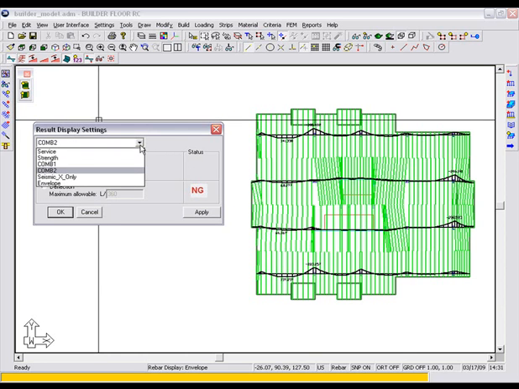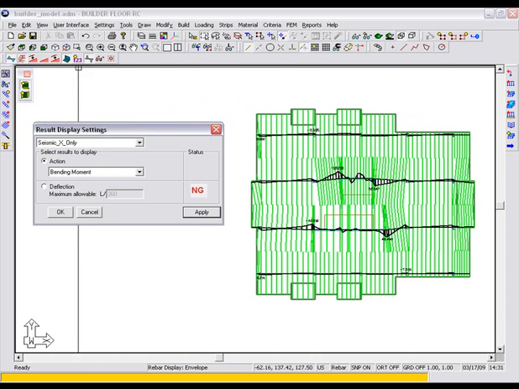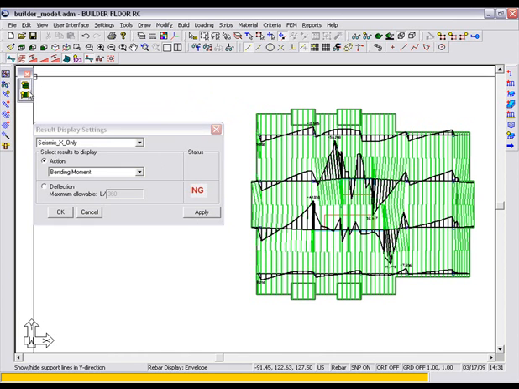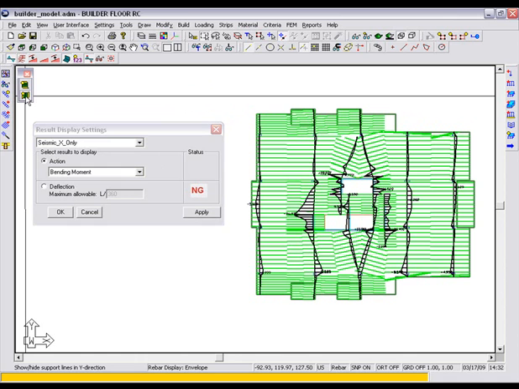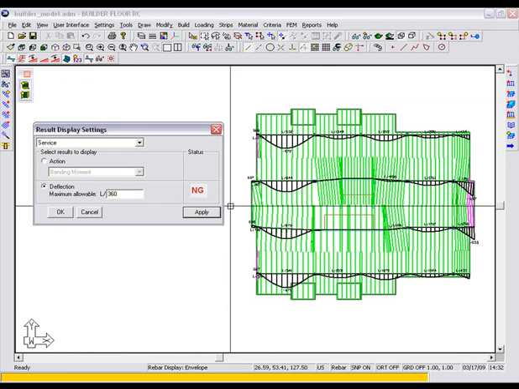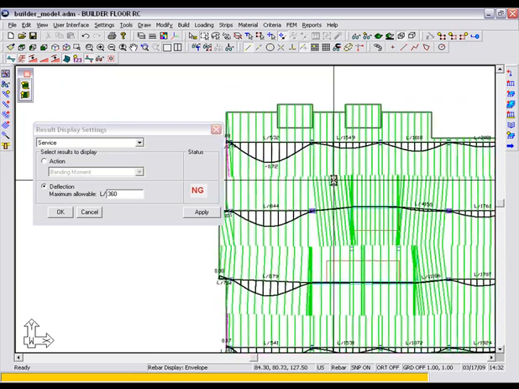The seismic X-only combination will show us the effect of the seismic force on the slab. In toggling between the X and Y direction, we can noticeably see that the X direction is the primary. The deflections for the various load cases can also be graphically shown in this view.